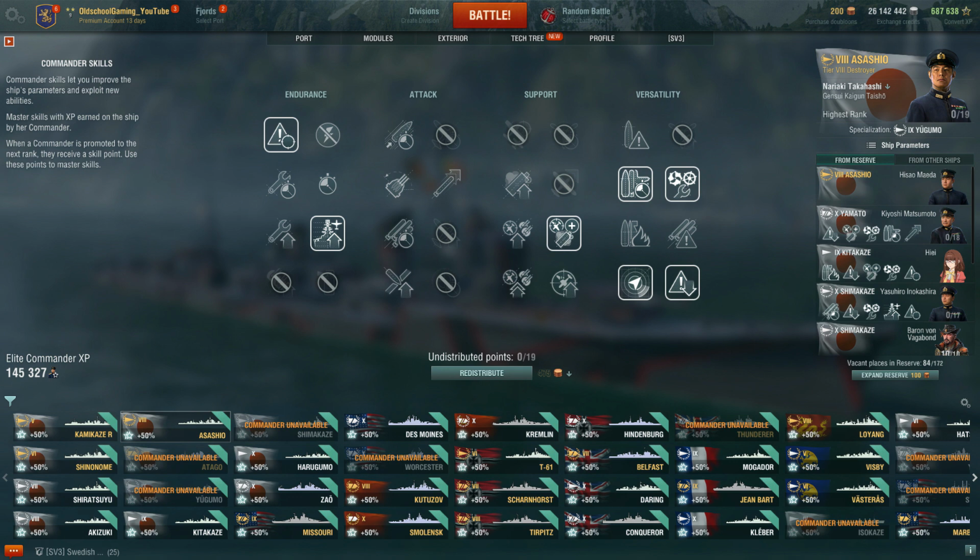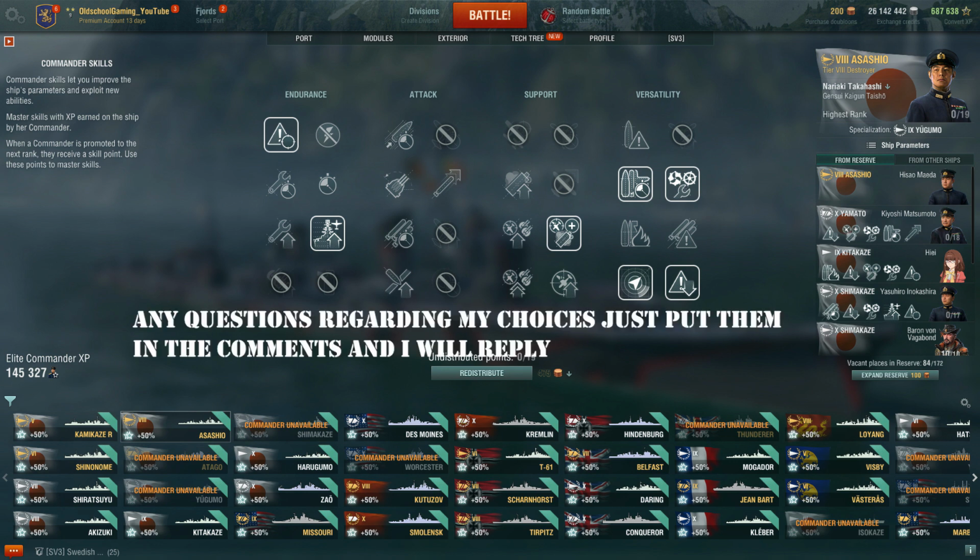Third, I'm actually going with the superintendent first on this ship, since you get smoke, speed boost and another one of the torp reload boosters, which is really valuable on this ship. Same as on the Yugumo, of course. The fourth skill is of course concealment expert. It's a given. You must have this as your first tier 4 skill.